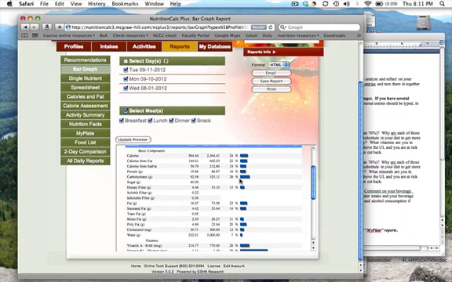That's different than the AMDR, the acceptable macronutrient distribution range, which I wanted you to calculate, and I gave you a little tip on how to calculate it. I gave you the formula, but I didn't give you an example, and a lot of people really missed the boat on that one. The acceptable macronutrient distribution range is the percent of your total energy intake that comes from that macronutrient.